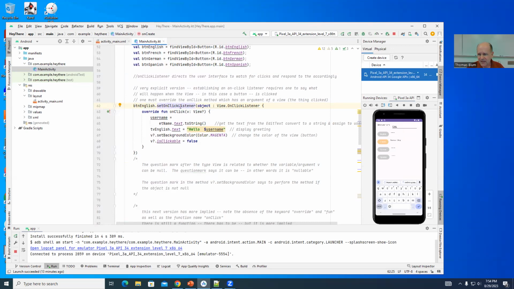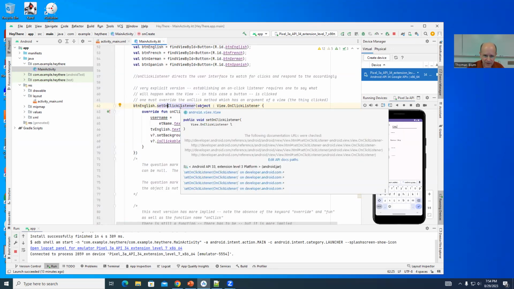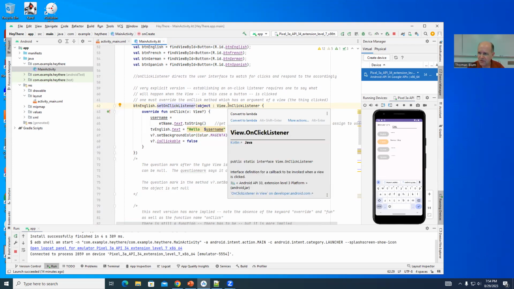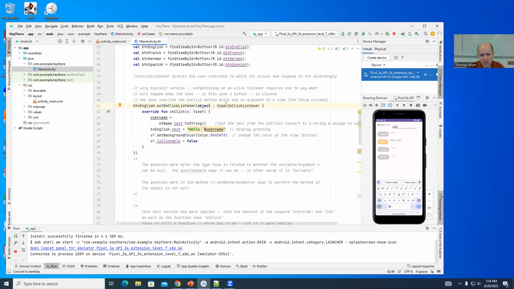But we are making a listener for clicks, so a button can have a click, and then this set on click method will take as its argument an object, and it is the view itself, the button. So the object will be the view, which will be the button, and then the main thing about when you have an on-click listener is you have to say what you're going to do when you click.